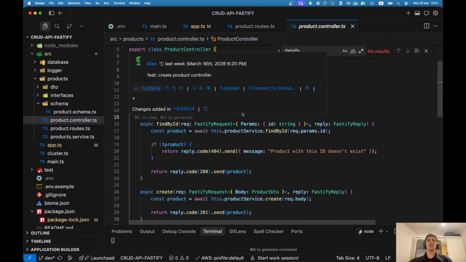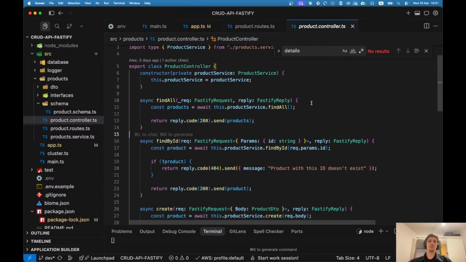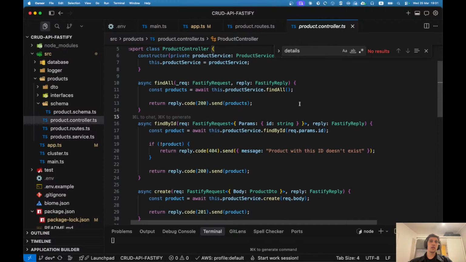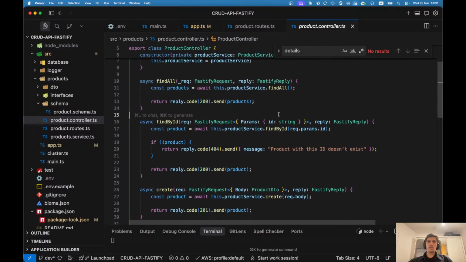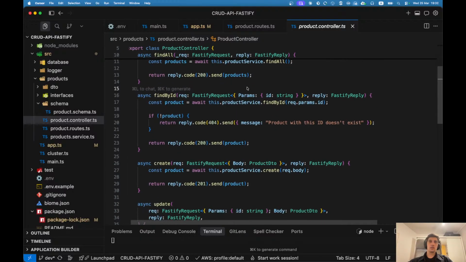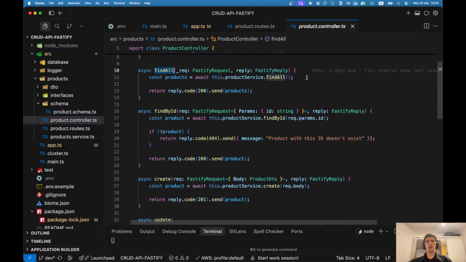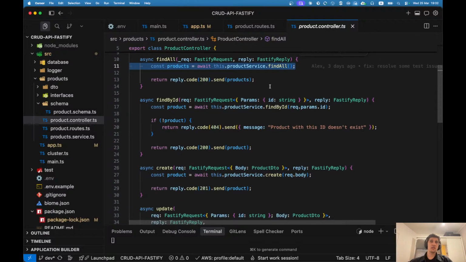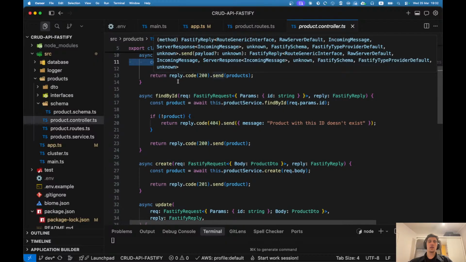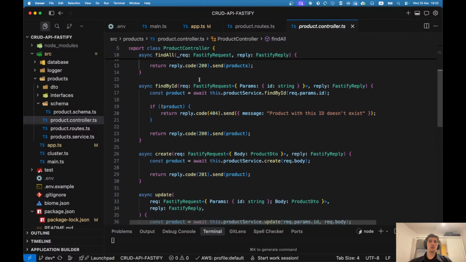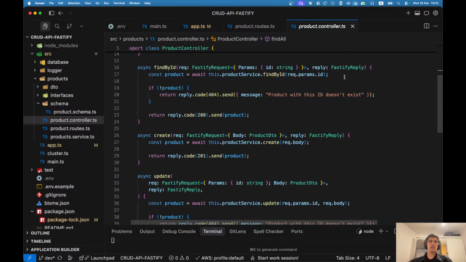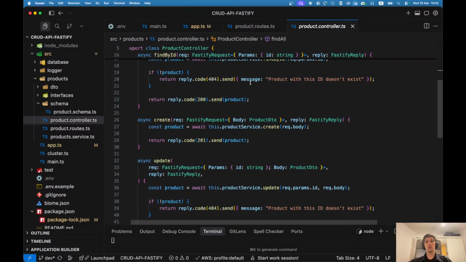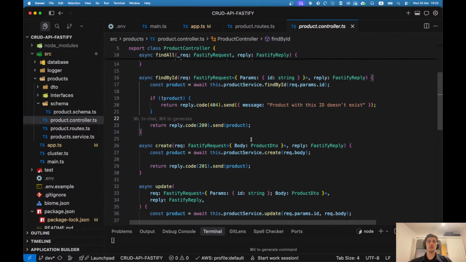And you can see that we have here simple, lightweight controller methods. For example, find all only passes API call to product service, and then responds with OK status code and products. Find by ID works the same way, except the fact that we may not find the product, and in case product is not found, we respond with not found status code, otherwise we respond with OK status code and found product.